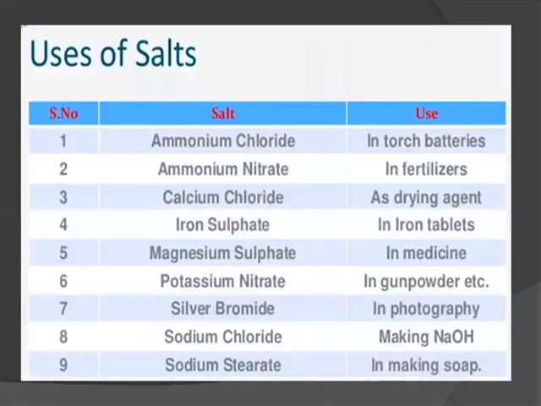Uses of salts. These salts are commonly in use in our daily life, like for example ammonium chloride in torch batteries, ammonium nitrate as in fertilizers, calcium chloride as drying agent, iron sulfate in iron tablets, magnesium sulfate in medicine, potassium nitrate in gunpowder, silver bromide in photography, sodium chloride making sodium hydroxide as well as preservatives, sodium stearate in making soaps.